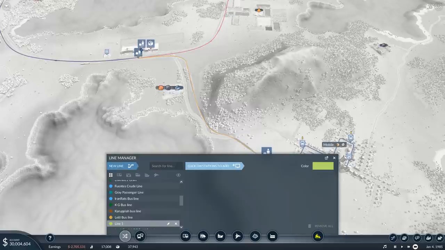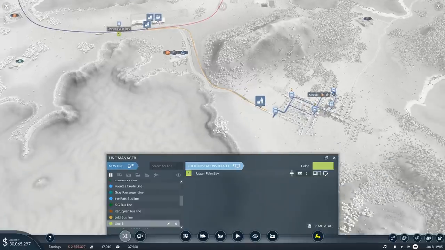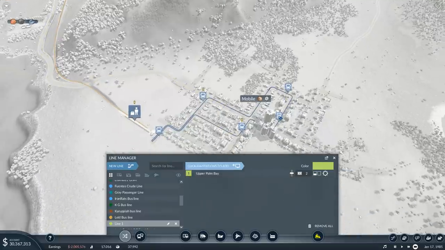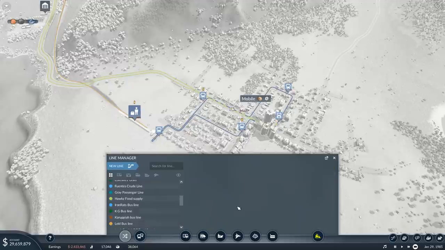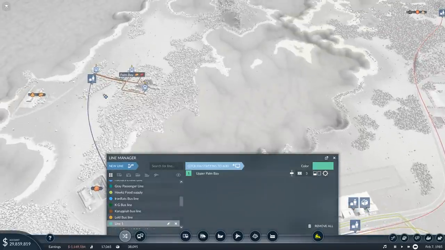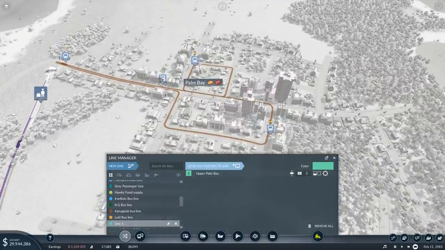Alright. Three more lines. One. No. Not on Elm Street. We're going here. 14th Street. And that is then the Hawkz food supply. Next one starts here as well. Goes there. That's going to be the Dots food supply.